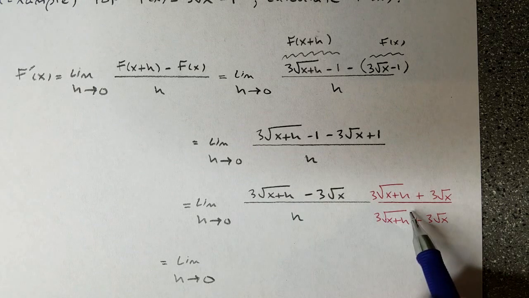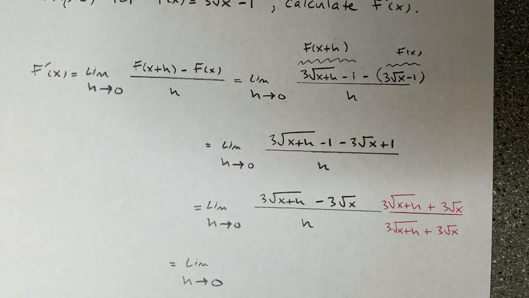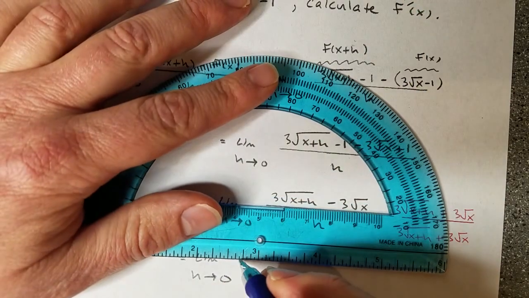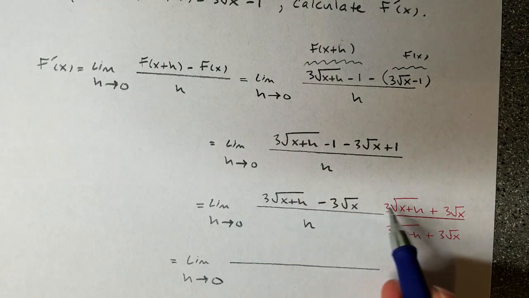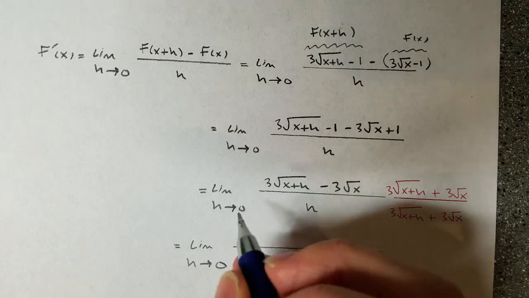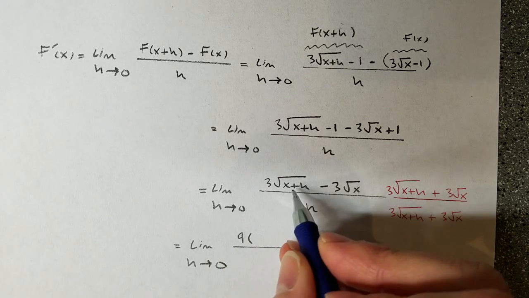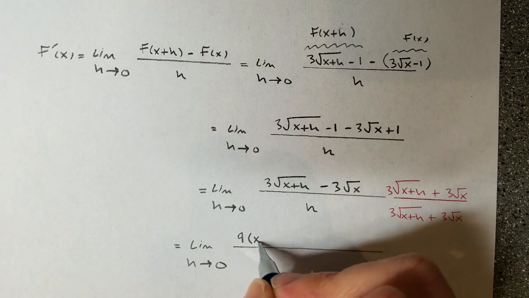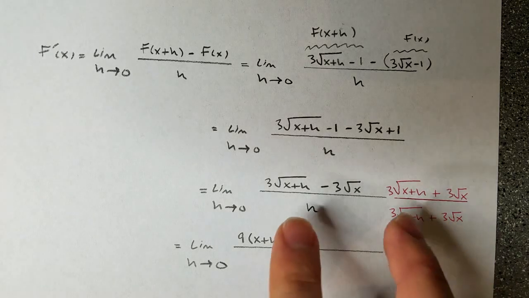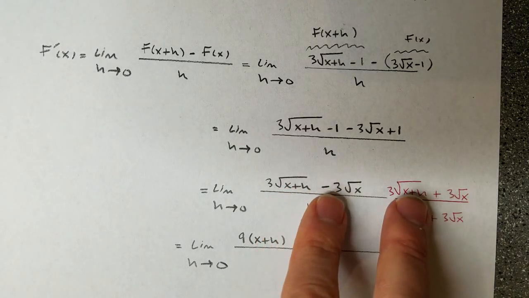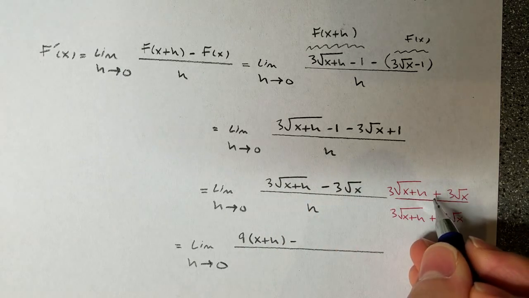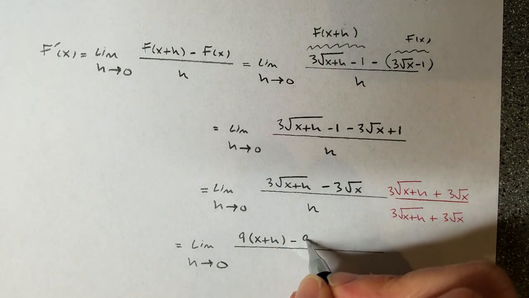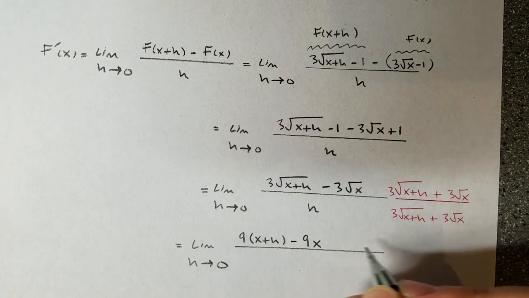Anyway, so let's see. How is that going to work out? What if you multiply these together? Use FOIL multiplication. If we do that, I'm going to get 3 root x plus h times 3 root x plus h. Well, the 3 times 3, that's going to be 9. And then root x plus h times itself, that will be x plus h. Okay? So that's the first. The outside and the inside will cancel. And then I'll get, for the last, minus negative times a positive, 3 times 3 again, 9. Root x times root x, x.